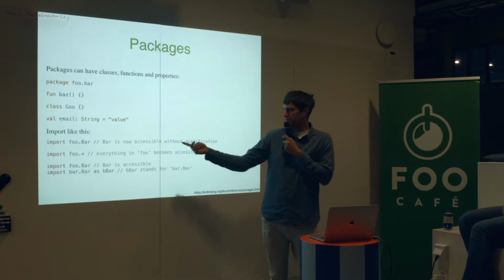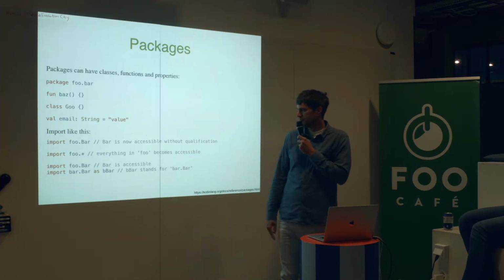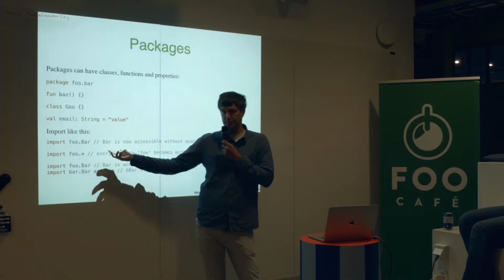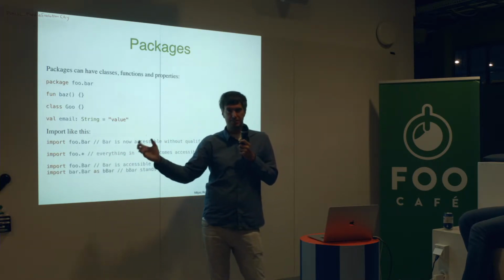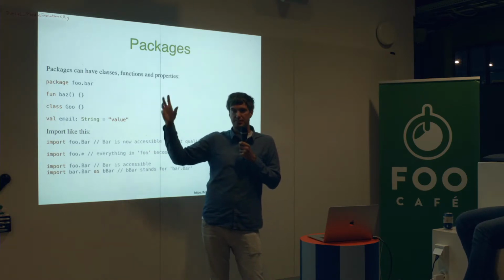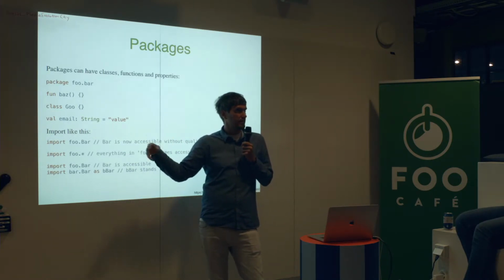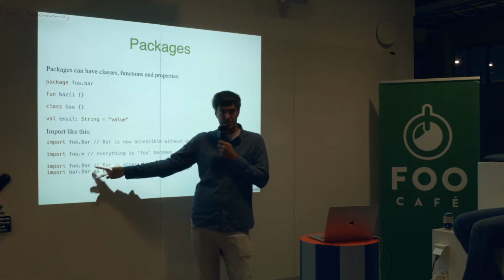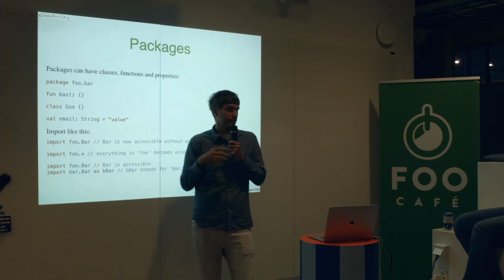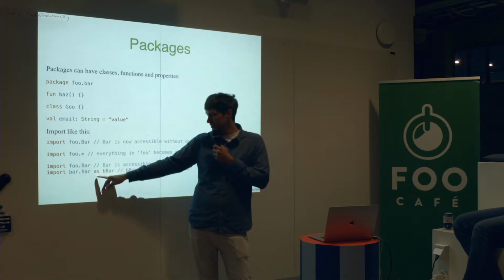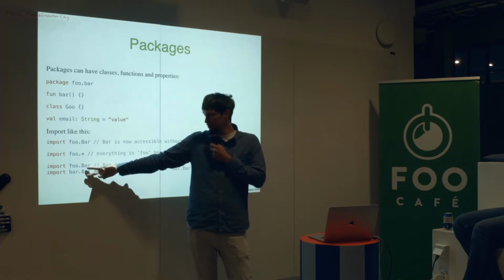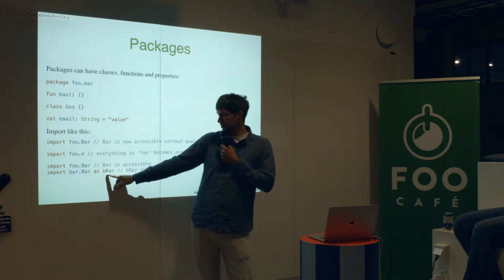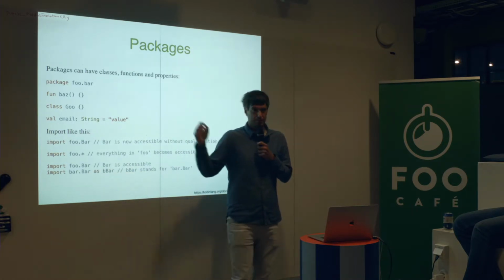Okay, so here's just an example of how you can import things. Oh, and this is pretty nice, I think. I'm sure you've all seen this in Java when you import classes that are called the same thing from different namespaces or packages, then you will have a clash, and you have to use the fully qualified name of the class. But in Kotlin, you can create an alias. So here you can see that we have 2 bars that we import. Then you can specify one of the bars here to be called B bar, so you don't have to use the fully qualified name.